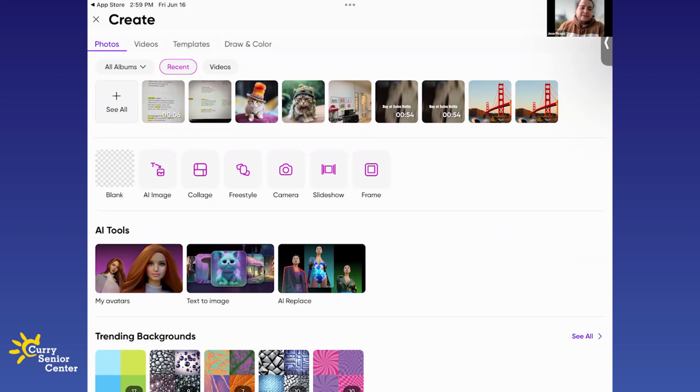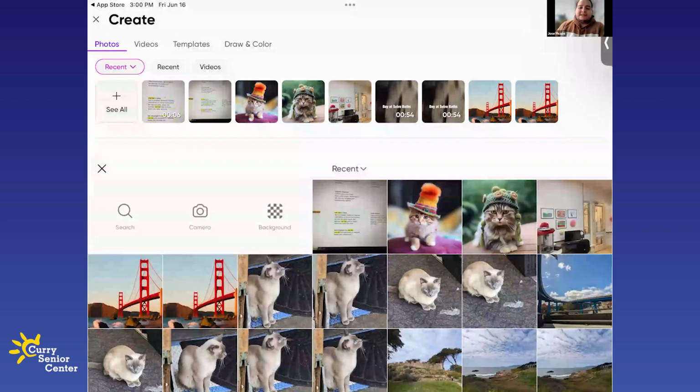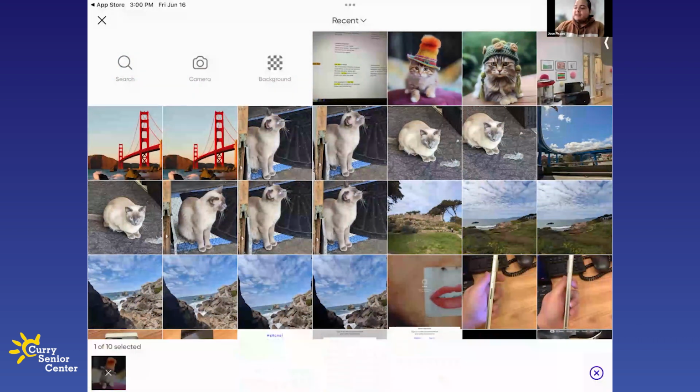So for example, if you click blank, that's just going to give you a blank canvas, which you could start importing images and start working that way. The way that I prefer to really use this app is with their freestyle method, meaning that it allows you to select as many images as you want at the start. So I could go ahead and select up to 10 images. So I'll select 3 for this particular work that I'm going to do. And then once I pick the images that I want to use, I could click Add at the top right.